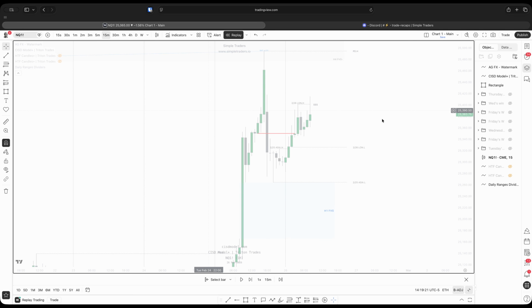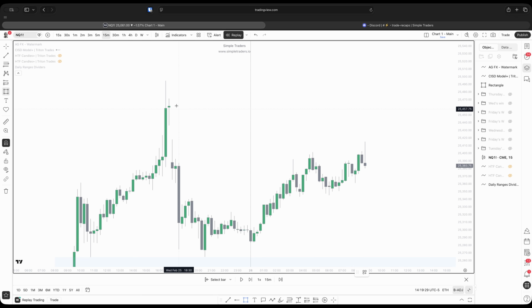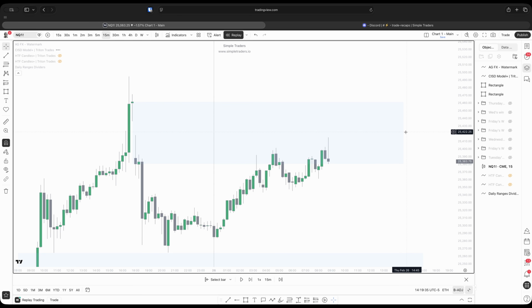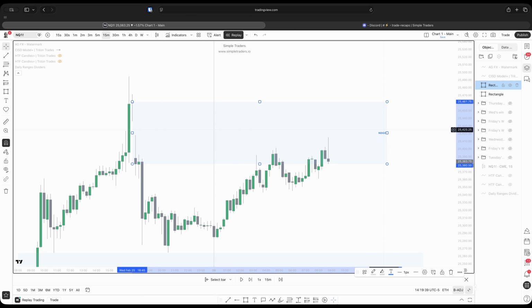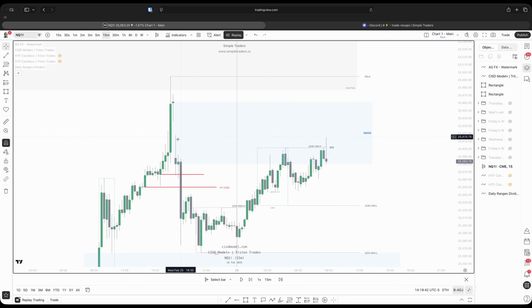So now dropping down to the 15 minute. In this case, we can mark out the new day opening gap over here. The way I treat a new day opening gap is just like any other fair value gap, any other imbalance. But you can argue that the new day opening gap is a bit stronger than a regular fair value gap. But at the end of the day, it is just an imbalance.